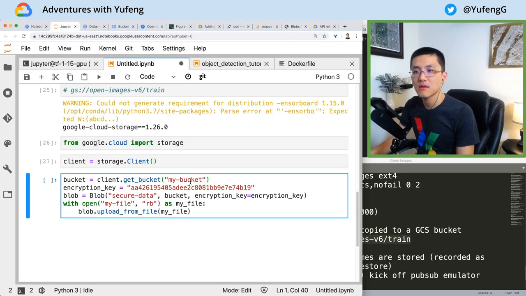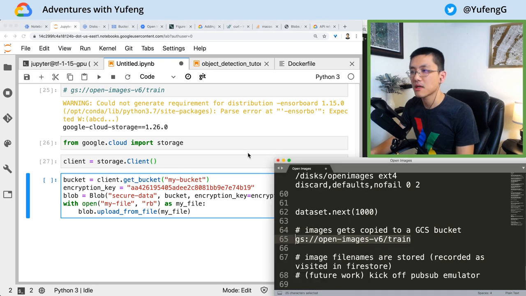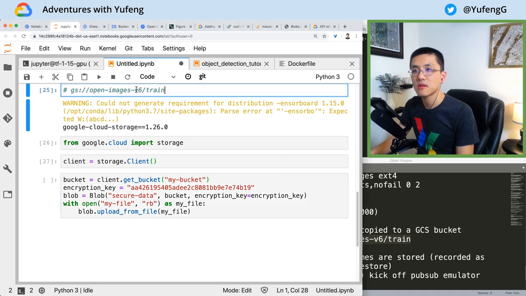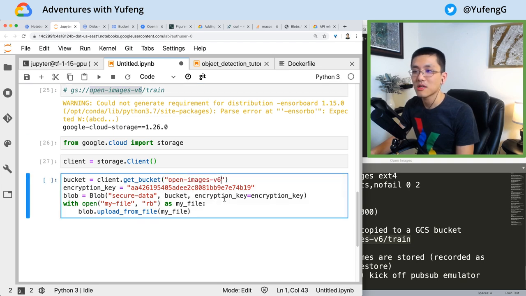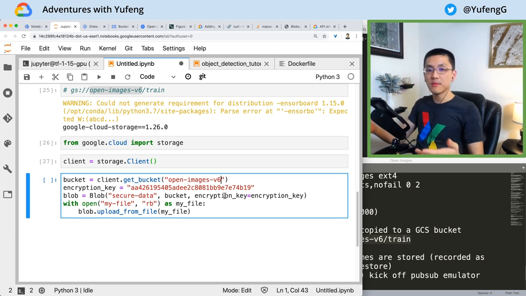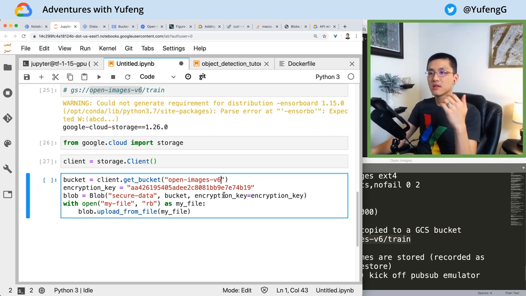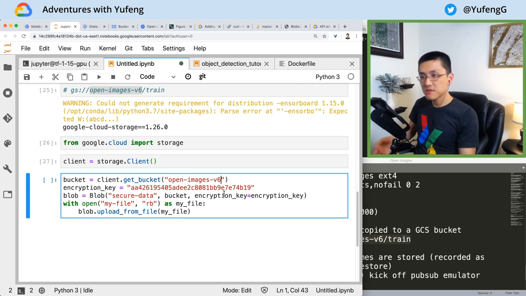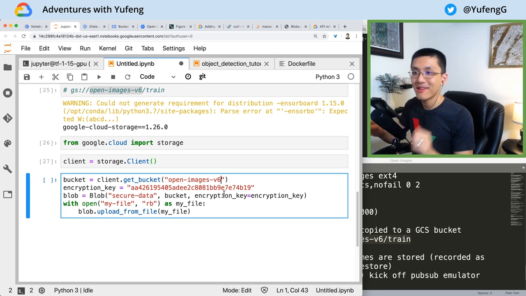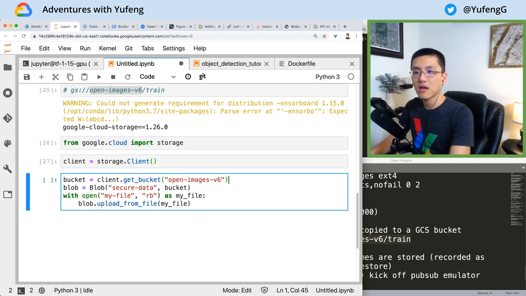All right, back to here. We already have a client. We're gonna get a bucket name that we have here. Looks like the bucket name is without the gs://. So this is one of the tricky things, bucket names. Sometimes systems want just a bucket name. They want gs:// then the bucket name. Other times they don't, and there's sometimes no way of knowing. So that's cool. Let's see, we don't want an encryption key. We don't need to define an encryption key. We've got our bucket here.